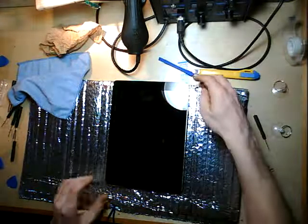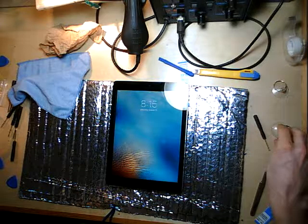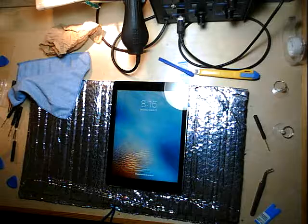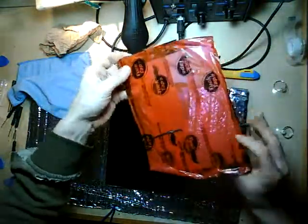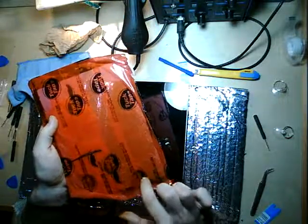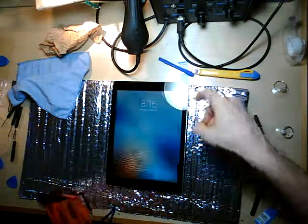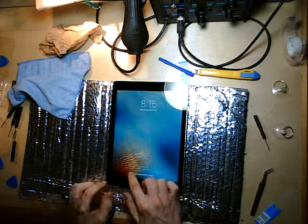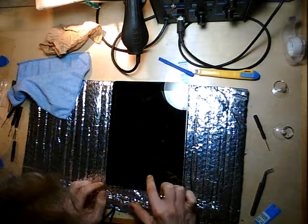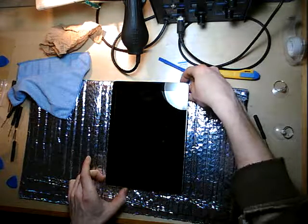Alright, we're just doing a sanity check here. I removed the old glass again, which I just tested to confirm that it does in fact work along the very bottom edge of the digitizer, which is where we're having the problem on this one, which I just newly installed. And so you can see, if I grab here, it doesn't grab it along the bottom about 1 centimeter, maybe a little bit more.